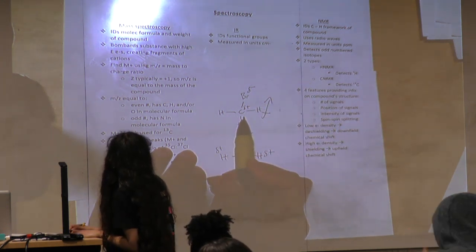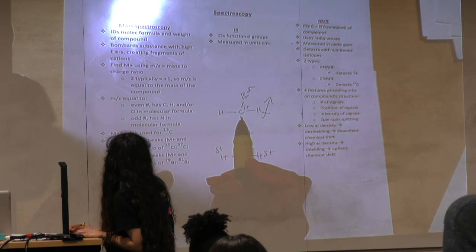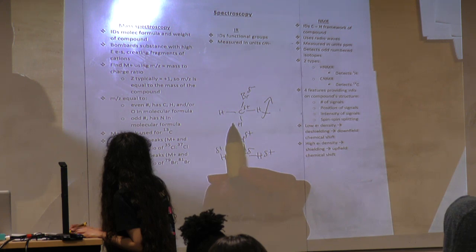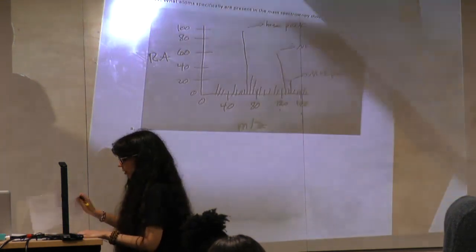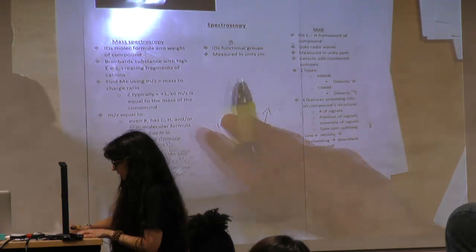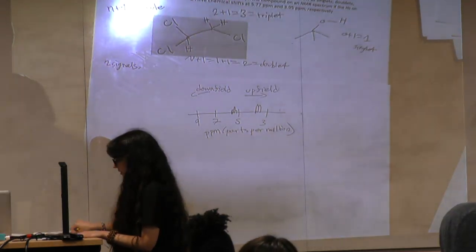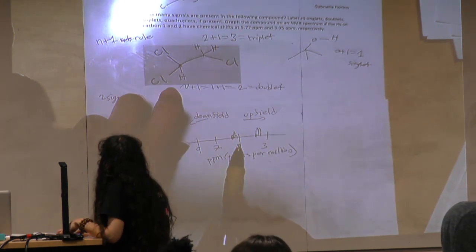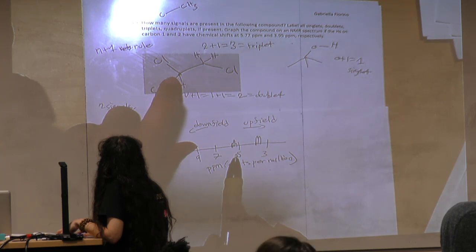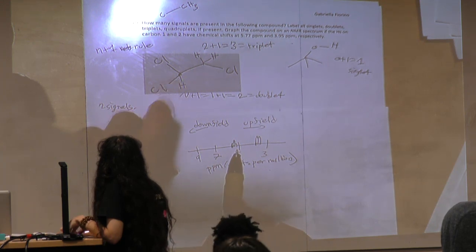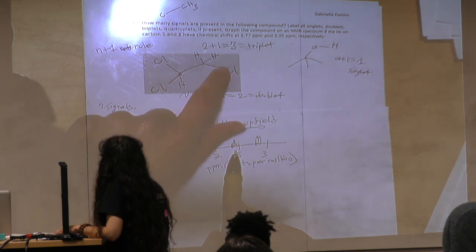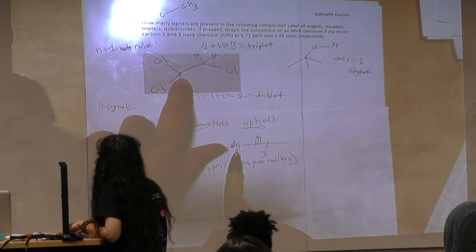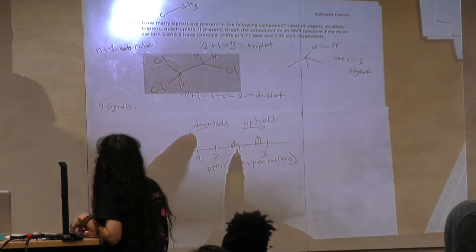So this means we're going to be more upfield or downfield on an NMR spectrum. Downfield, perfect. If we compare that to what we just graphed over here, when we graphed carbon 1, that was this 5.7 ppm, it was more downfield, right? Yeah, perfect. Because we have 2 chlorine here that's pulling the electrons away from that carbon center. So it's causing it to be de-shielded and thus it's downfield.